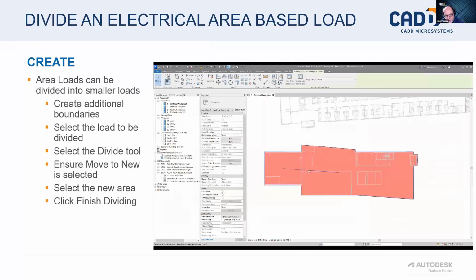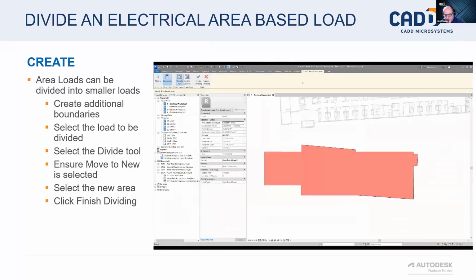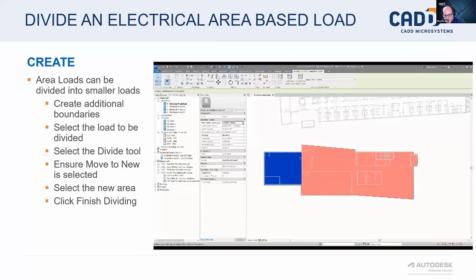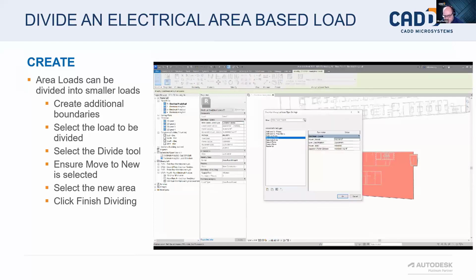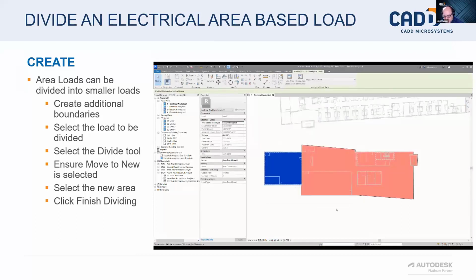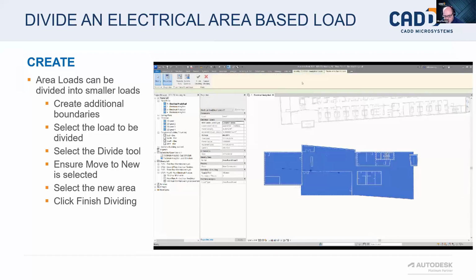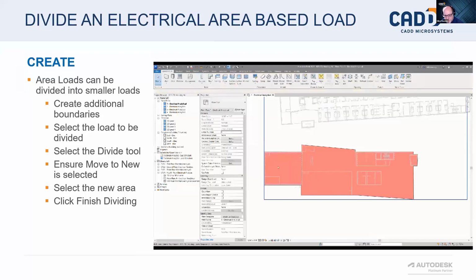Once we create the load, we can also divide the load, like I said. So if we create one general area load for the entire floor, we can come back in and pick on that load and use some divide tools to divide that out and create sub areas inside of that. So maybe we have an area of that floor that's a mechanical room that has a different power density. We can simply just divide that out and create that mechanical room and assign that to use a different load type setting.